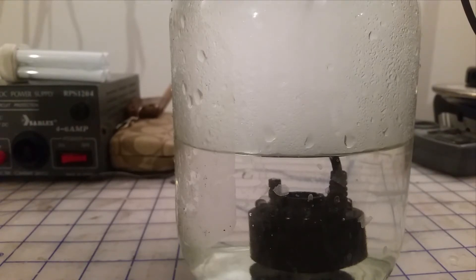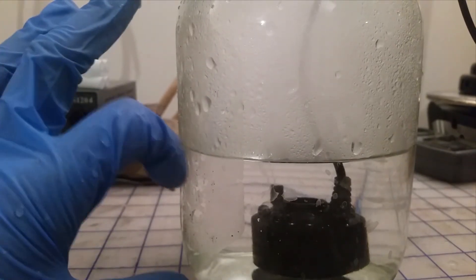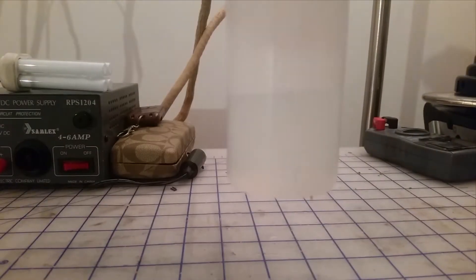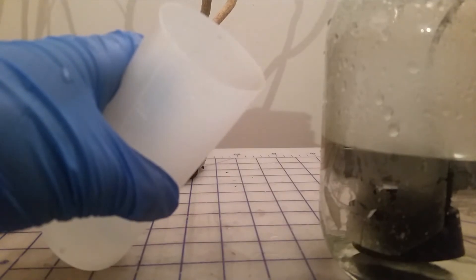For the actual setup, we don't want to use a large container like this demonstration one. My starting solution is around 3% concentration, and we want to take that up to 30%, which requires around 100 milliliters of water in the collection vessel. In a large container, 100 milliliters wouldn't even cover the top of the transducer, so we wouldn't get any vapor forming. We want a smaller container instead. If you have something with a closed top it will work, but it doesn't need to be airtight — in fact you don't want it to be completely airtight, since we'll be pumping gas in through the lid.